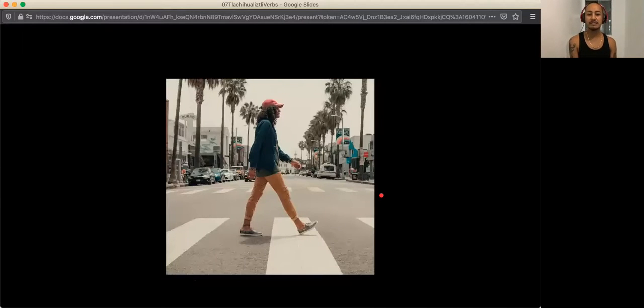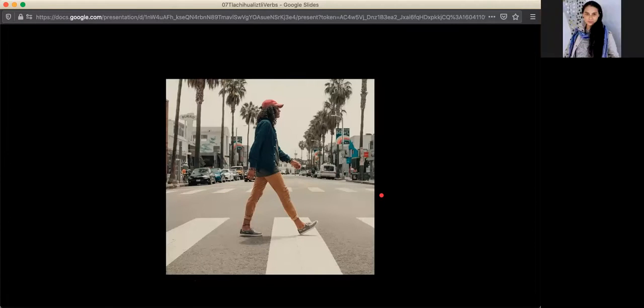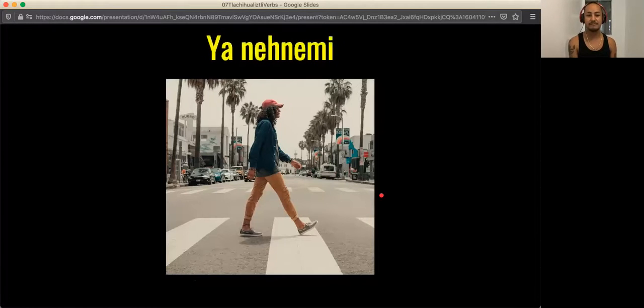Tlenkichiwa ininsihuatl. Ininsihuatl nehnemi. Wali. Or to save time, I wrote ya nehnemi. But yes, ininsihuatl nehnemi is a perfectly complete sentence, which is awesome. I'm glad to hear you all being able to speak complete sentences. Wali, that's the goal.